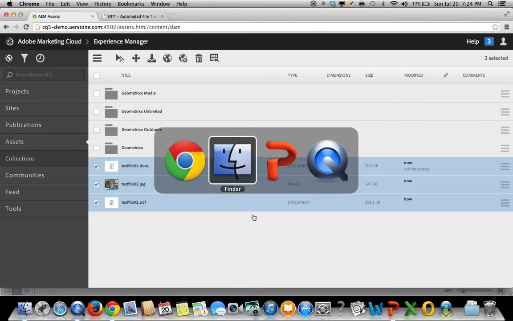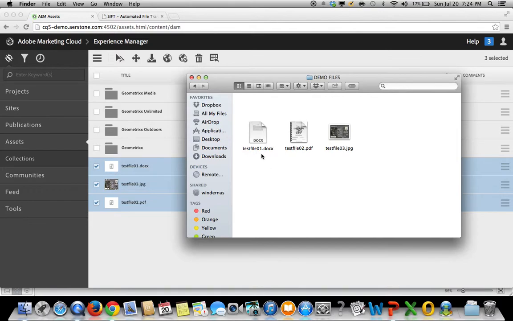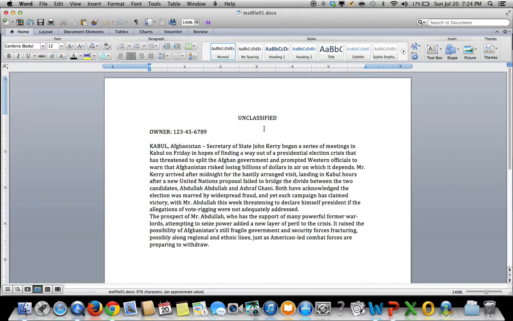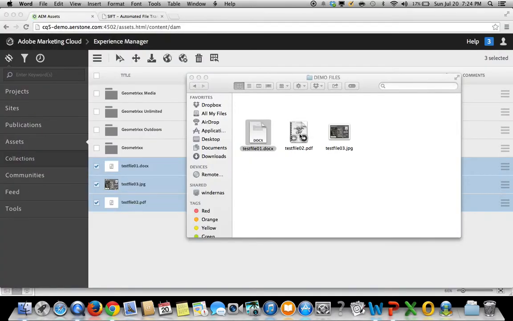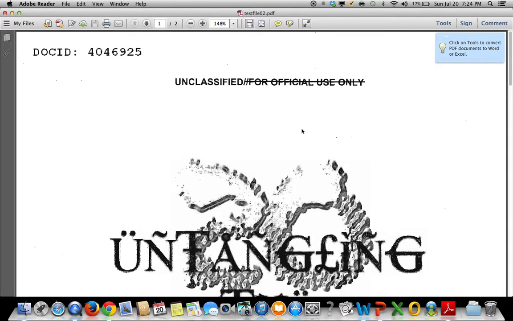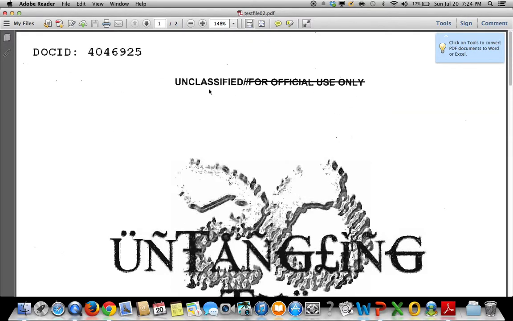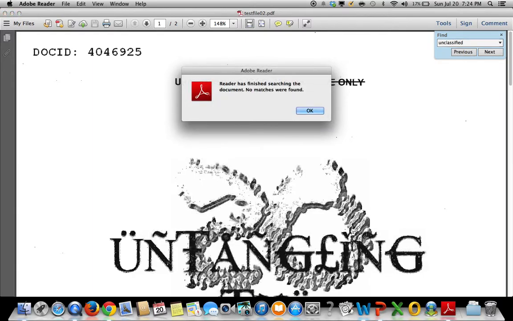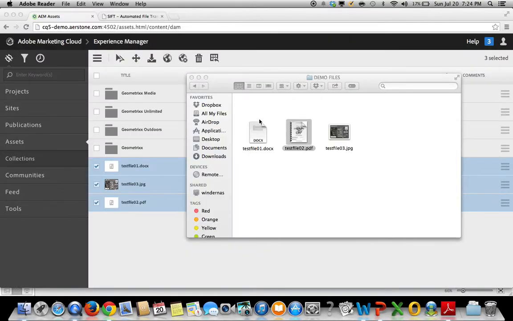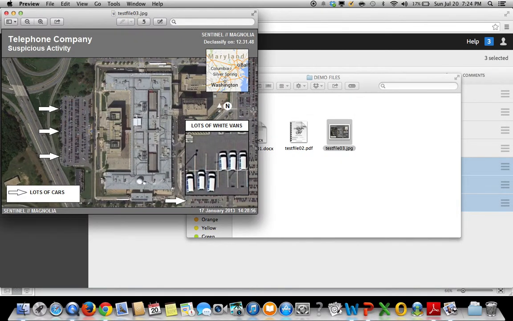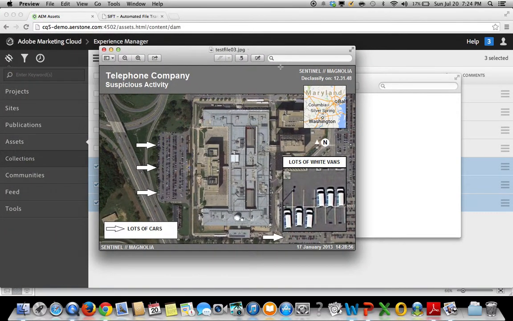First, let's take a quick look at the files that we just uploaded. The first file is a searchable Word document, which contains a social security number. The second file is a scanned PDF document, which was scanned in from hard copy. You can see that the text in the file is visible, but not searchable. The last file is a picture image file, which you can see contains classification markings that correspond to the static keywords that we defined in SIFT.